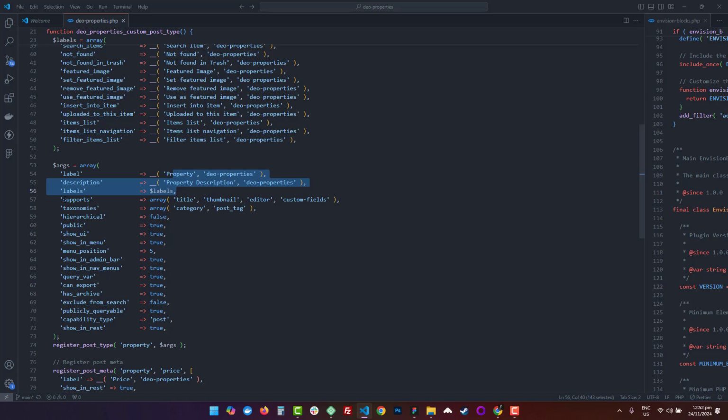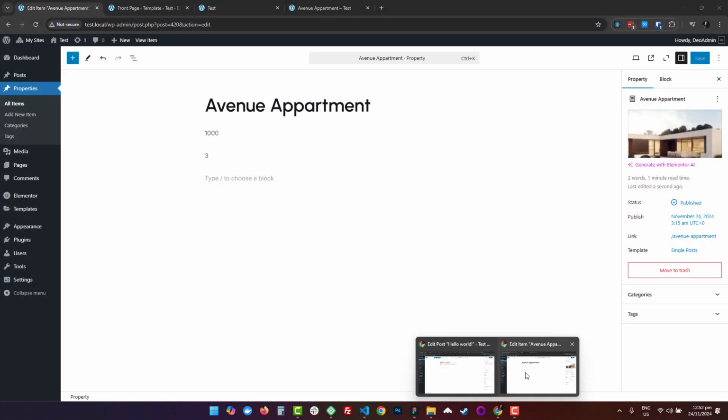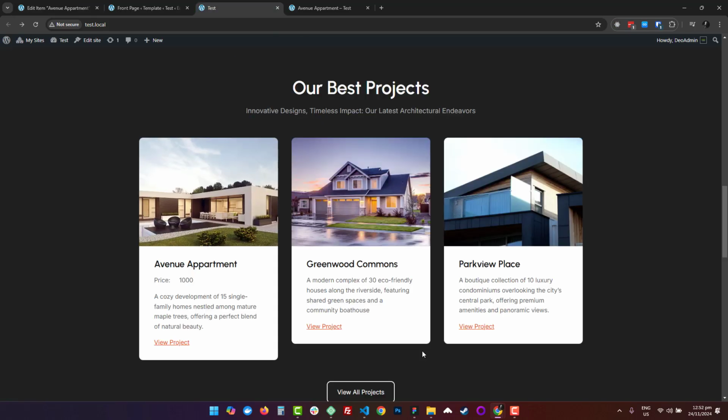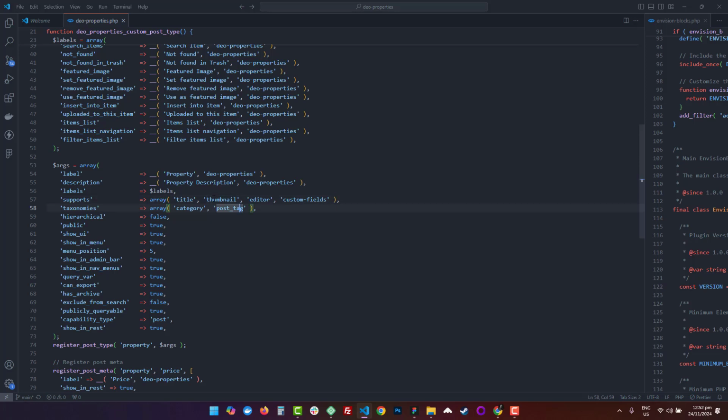So the most important parts, here we have supports, right? So here we need to set title, thumbnail, editor, and custom fields. This actually is optional, I think, but the thumbnail and title are important if you want to attach your featured image, right? Like this. So that's why you need thumbnail.